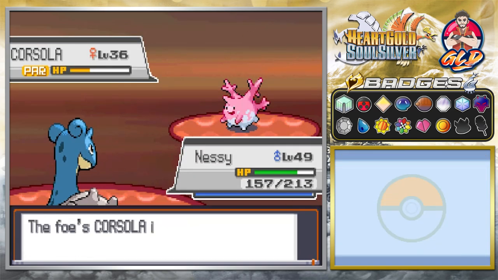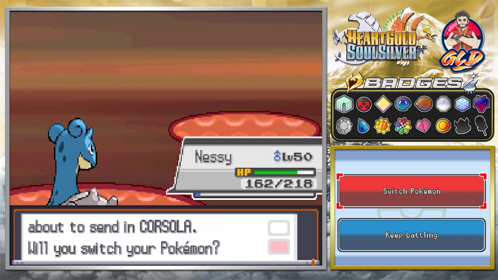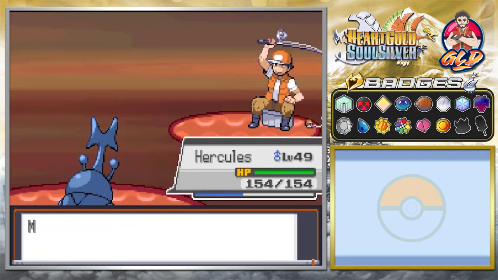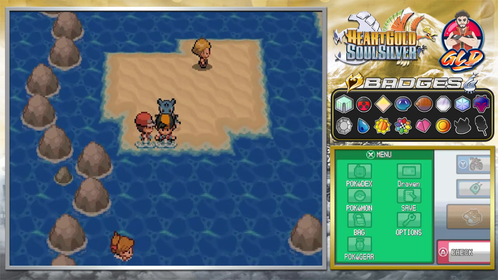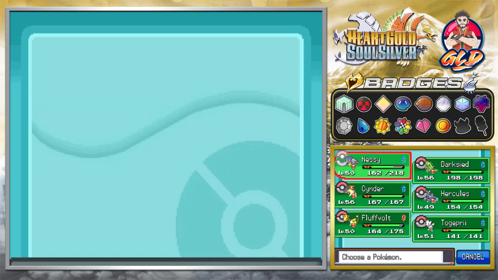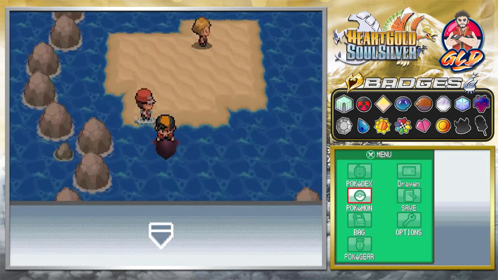Seriously, why go with the level 50 Pokemon? Of course, we ran out of Body Slam, so there we go. And there it is, level 50. And wow, more Corsola. Let's go with Hercules, and let's go with a Close Combat. And just like that, we win again. Okay, so that is two Pokemon at level 50, and let's see what ends up happening. Lexi, what are we doing right here? Let's go straight for Hercules and finish everybody off right here.